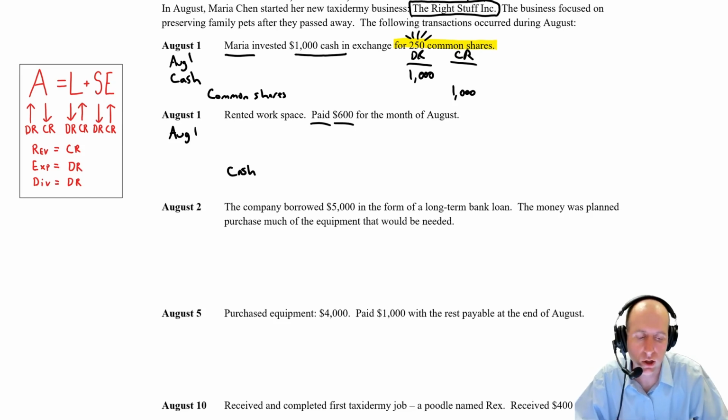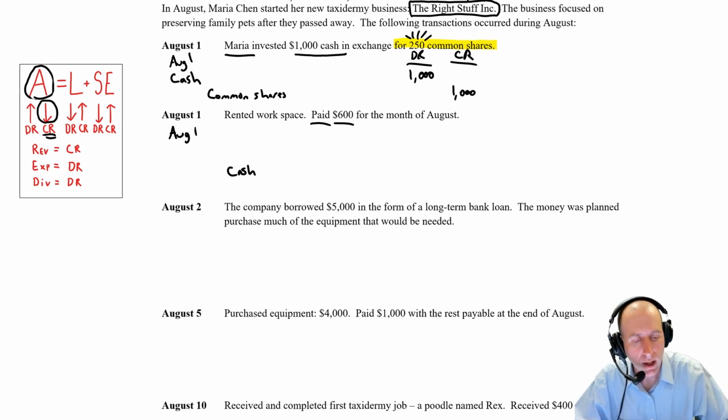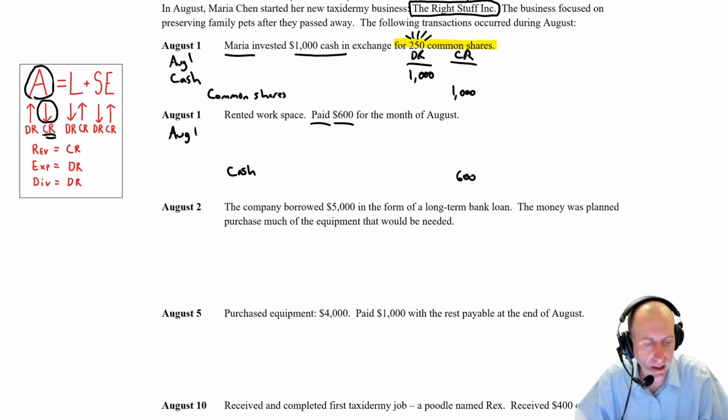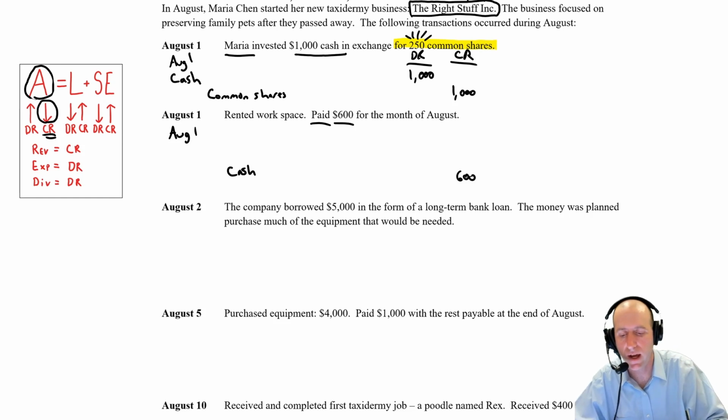And I should be clear here, cash is, of course, an asset, and it is an asset that is decreasing. That's why I'm crediting cash. I credit cash for $600. I don't need to write DR CR on every entry. It can sort of follow through for the rest of the page.